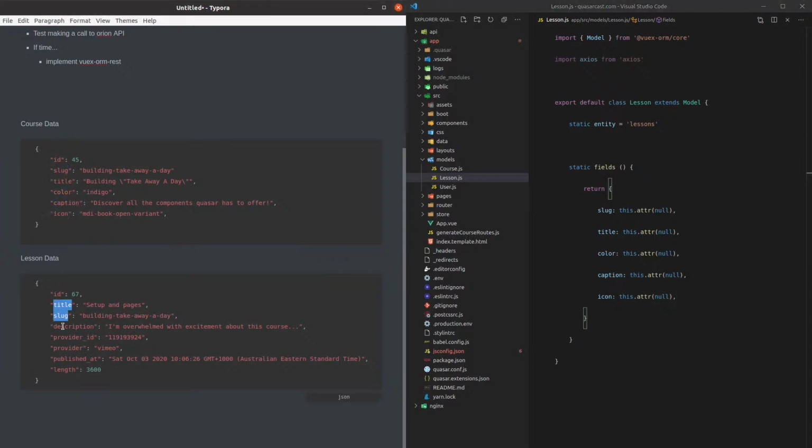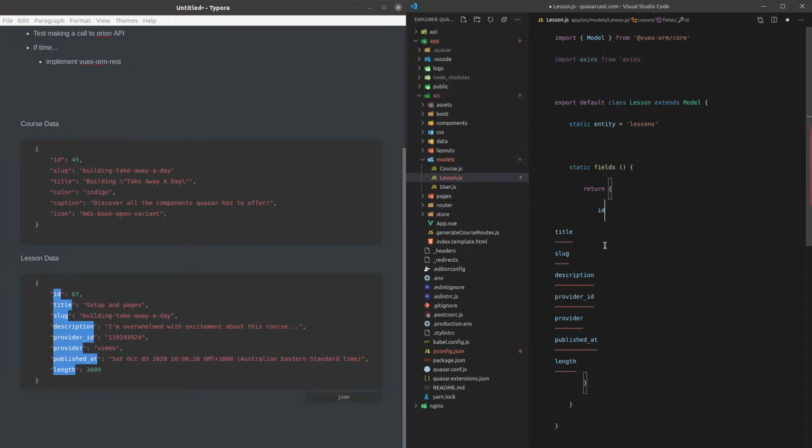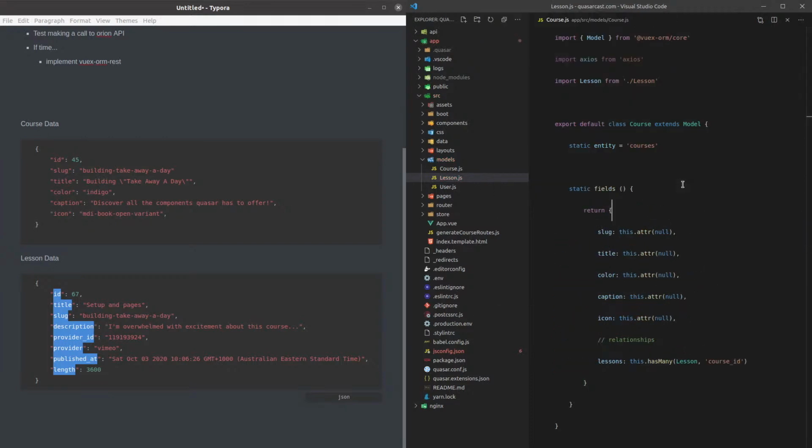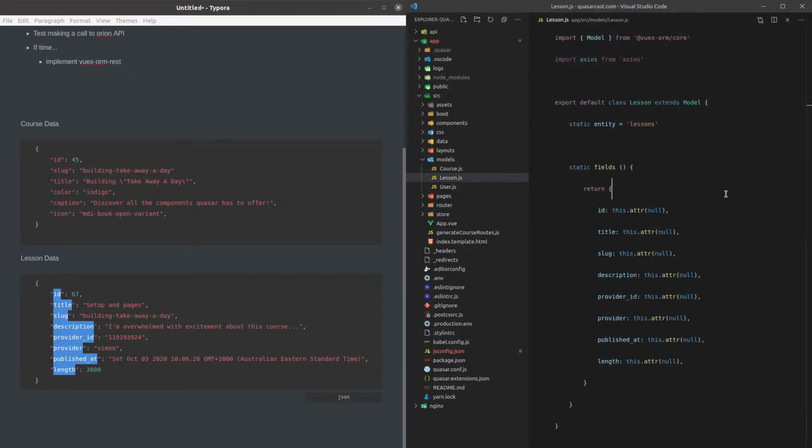So I'm going to grab all of this all the way down. Actually, we do need the ID as well. There we go. This.attr null. And let's jump into that other file because I don't think I had the ID here. No, I didn't. So the ID is going to be equal to null.